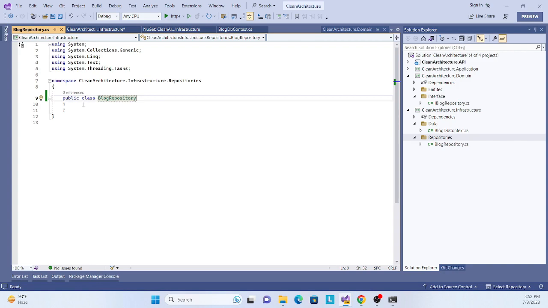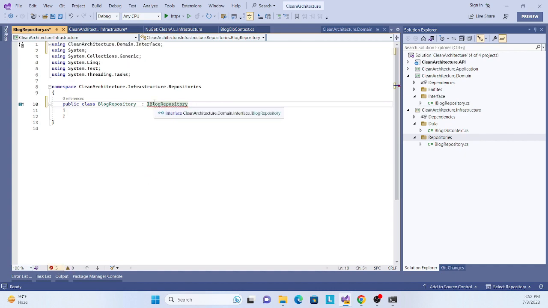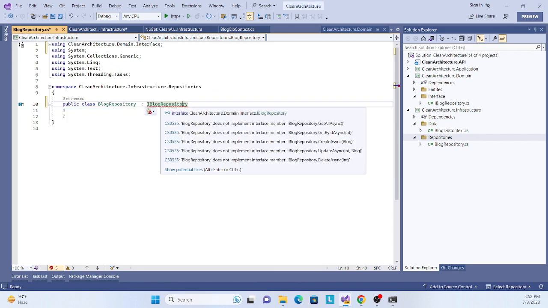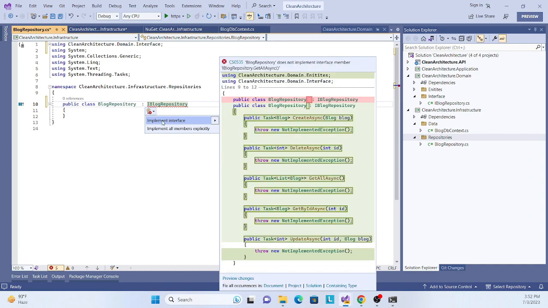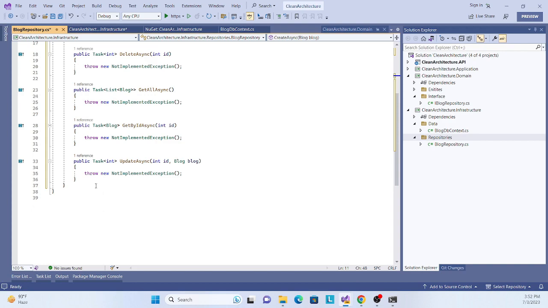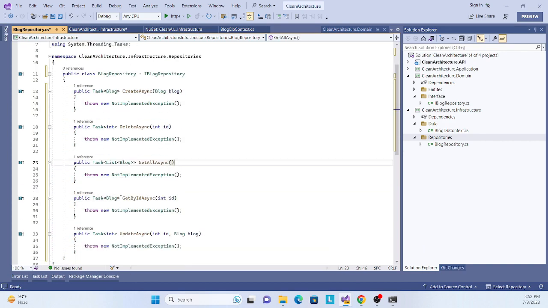Okay, so let's start the implementation. First bring in IBlogRepository, and implement that. Click implement interface, so all the default implementations will show up over here. So let's start.